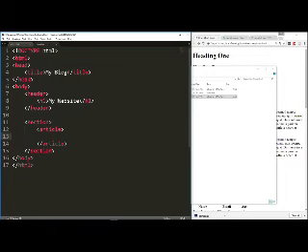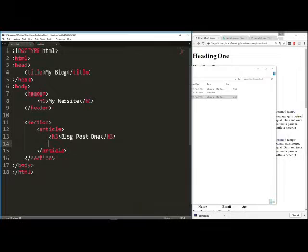Okay, so let's go ahead and put an H3 here. That would be the title. We'll just say blog post 1. All right, and then a tag that I haven't showed you yet is the small tag. And small is usually used for like create dates, things like that, just like sub content. So let's just say posted by Brad on July 17.